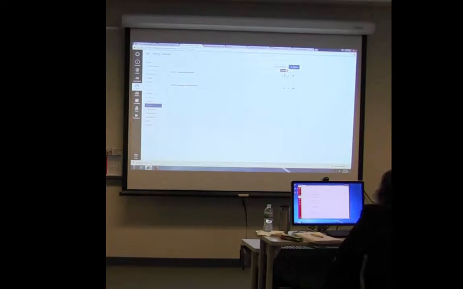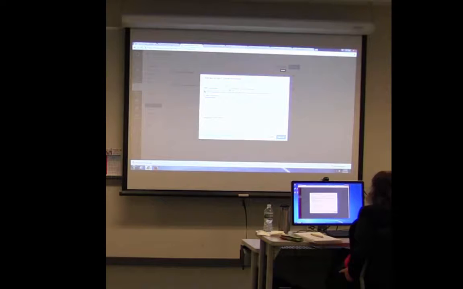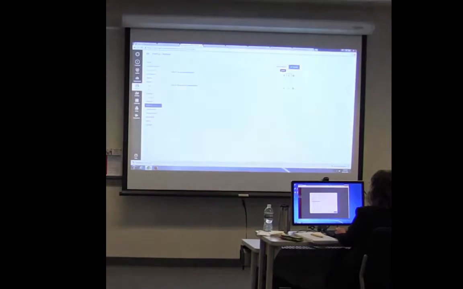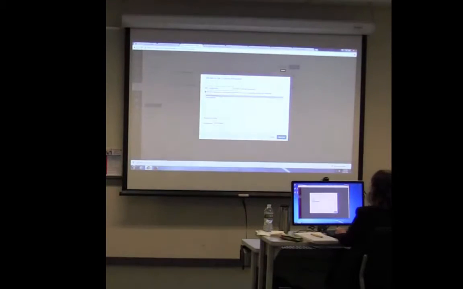Now, if we click on the plus button, we see a drop-down list of everything we can add to this module. It defaults to assignment first, but here are all the other pieces of course content that I can add. Do you see the assignment we made from the calendar already populated in there? You can click on that assignment and add it right into your module. So find the assignment you made earlier and add it to your module. I didn't do that in this course, so I'm going to make a new one.